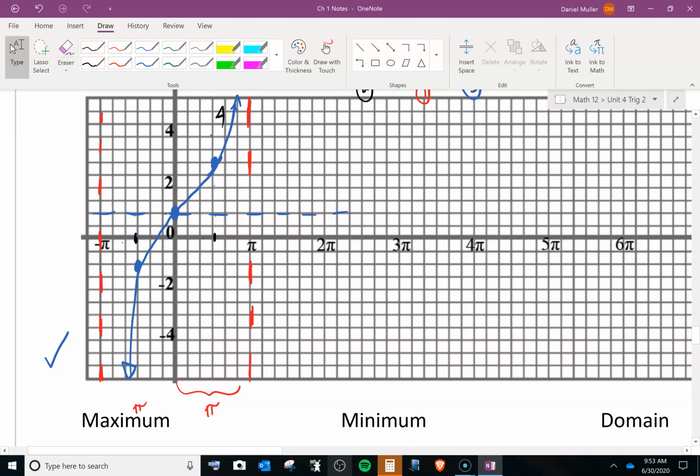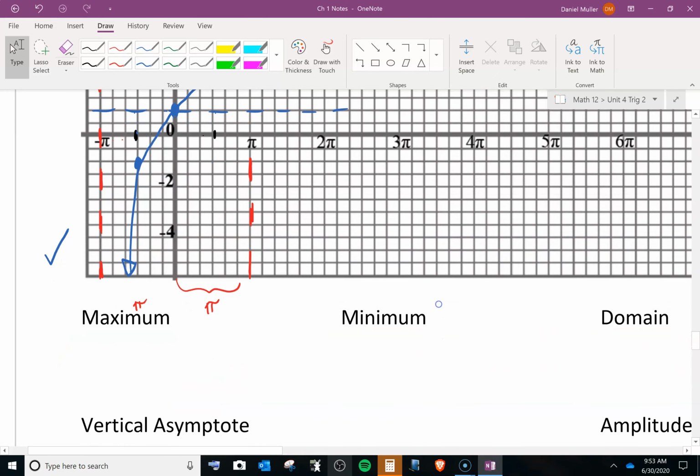I forgot these parts down here. So the maximum and min. So what is the maximum that this thing gets? Well, the maximum is infinity. That's the highest. So we can write y equals infinity as the top that goes up to infinity, and negative infinity is how low this thing will go.